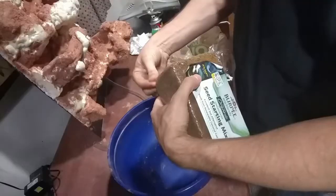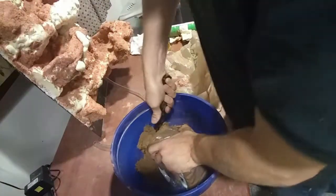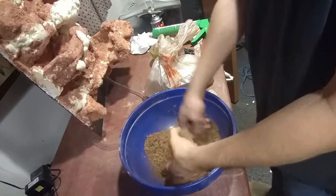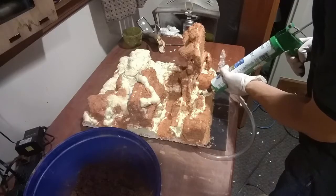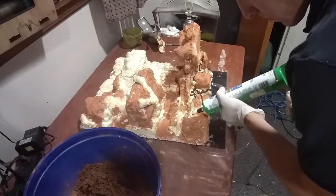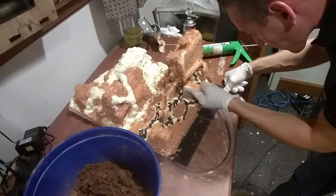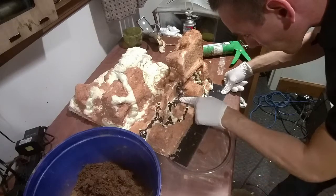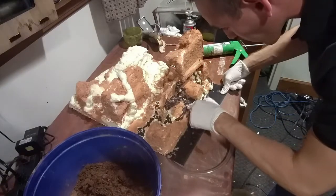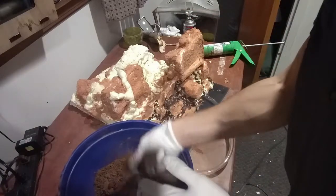So remember how I said we were going to use a different material for the Great Stuff surfaces? Well, this is coconut coir — basically compressed coconut husks. You break this stuff into chunks, then run it between your hands to turn it into kind of a dust. For all that application, I'm using a brown silicone. Again, make sure you don't get anything that says mold resistant on it. This is going over all the surfaces I identified before that I want to look like tree roots. I deliberately built in a network of channels, veins, and root structures, and those are going to contrast very well with the lighter sand background. Having a different color silicone really helps to differentiate that.